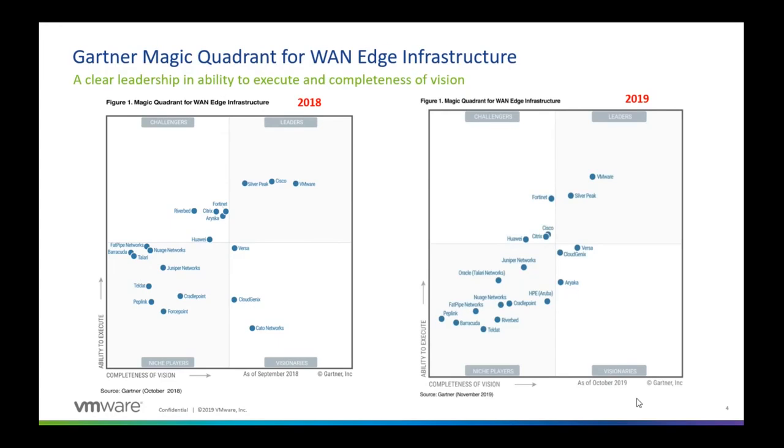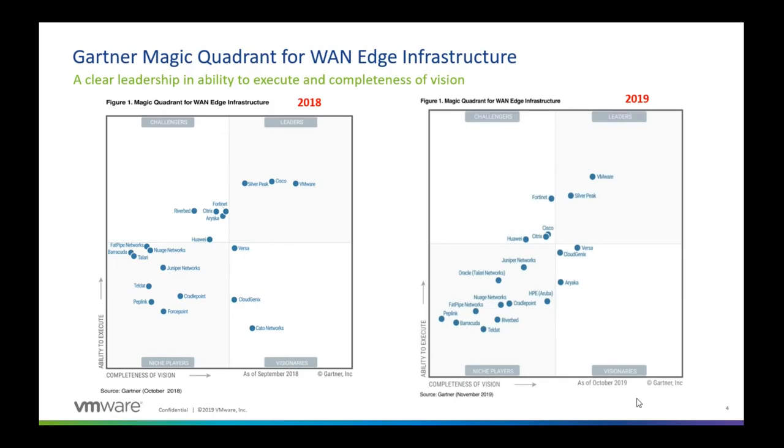And this is the reason why the other vendors do not move forward in terms of the completeness of vision. It's because of this in 2018 that you have all these firewall-based SD-WAN vendors like Fortinet, Juniper. Cisco Meraki also falls in that category to some extent, and it's this limitation that they have because it's all based on the firewall architecture. And the major issue with the firewall architecture is that it is based on flows, and I will explain that in a bit more detail shortly in one of the future slides as well. So that happened in 2018, and we look at 2019, end of 2019.